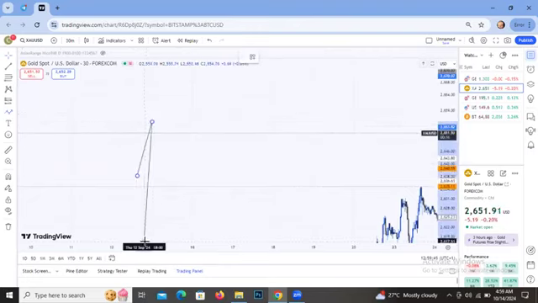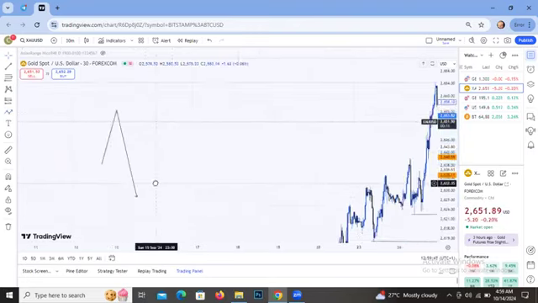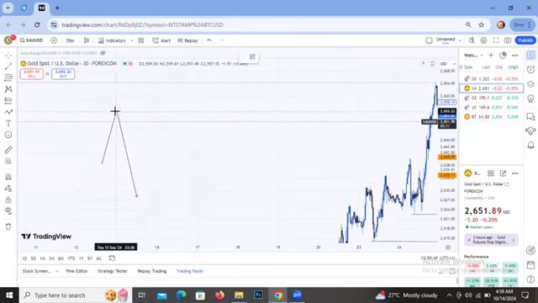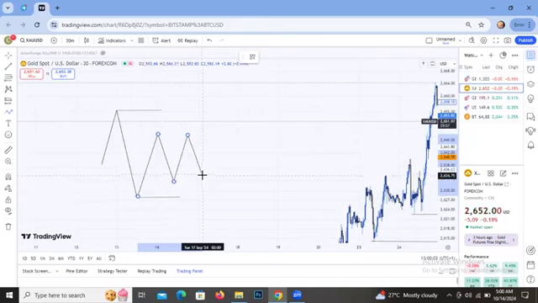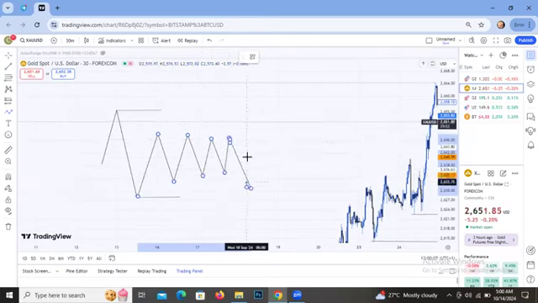This is the main high, and you have this main low. Now we have this high, and we have this low. So you are waiting for the market to take out this high or this low. But the market keeps ranging inside this zone. Now you have to be very careful.